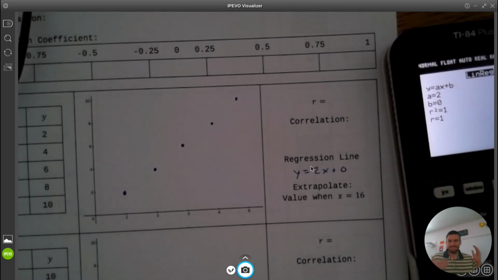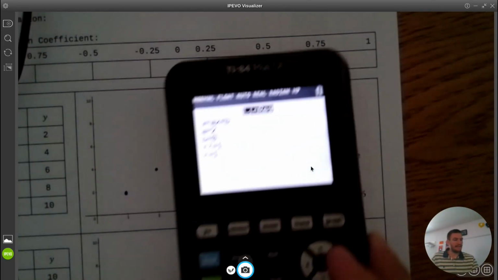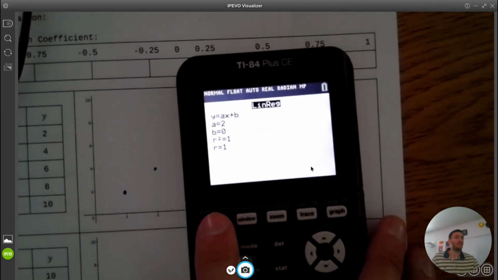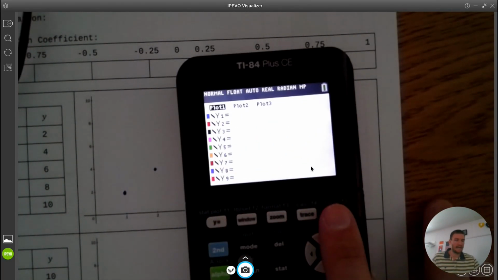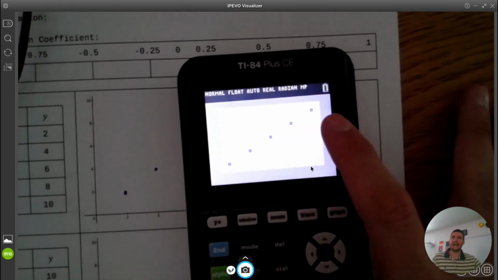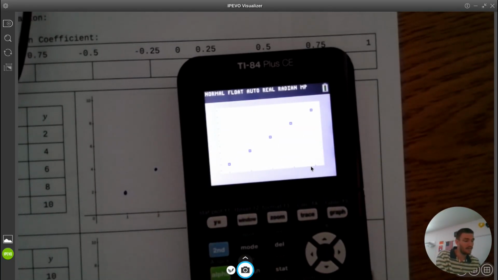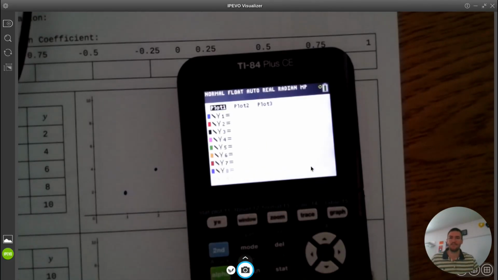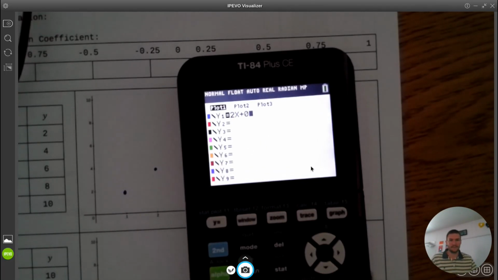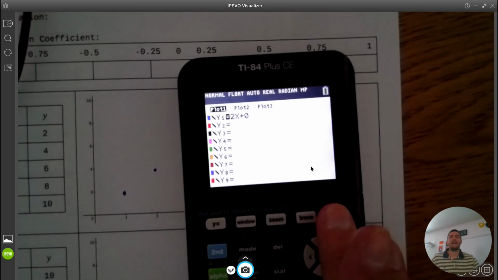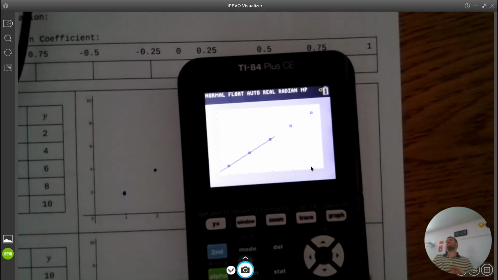Okay, now we want to graph it. For this one, it's super easy to graph. It's a linear graph. It's got no decimals, no fractions. Start at 0, use a slope of 2. How can we get the calculator to graph this line? Well, we have our stats here. We could then go into the calculator and press Y equals, and then press 2x plus 0. You don't have to press a 0. And then graph it, and now it will graph it for us.